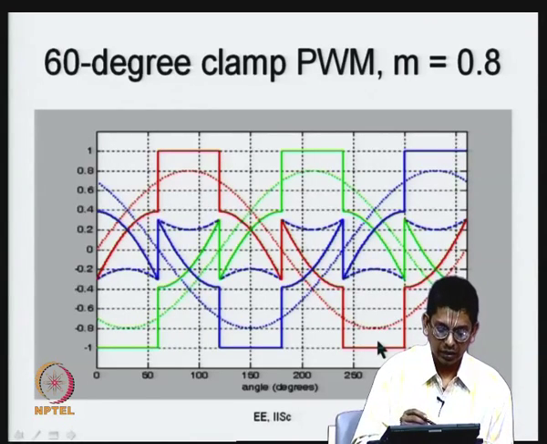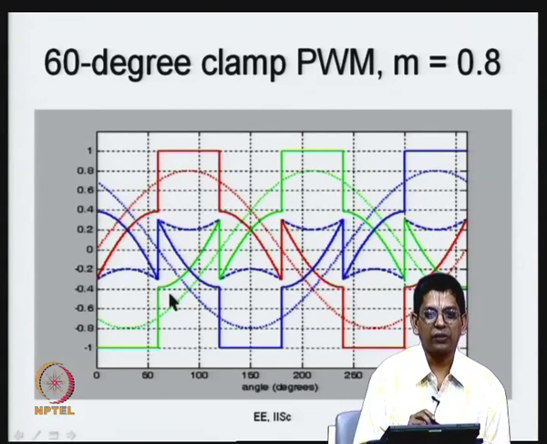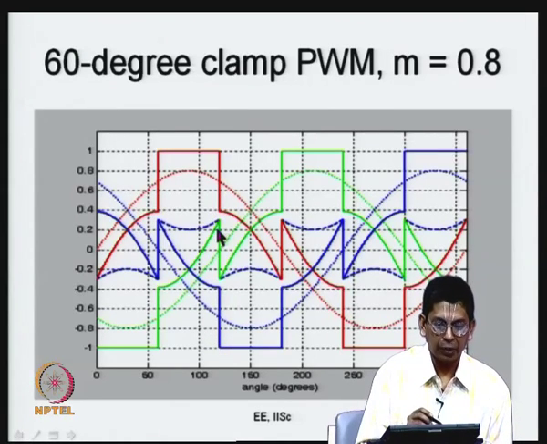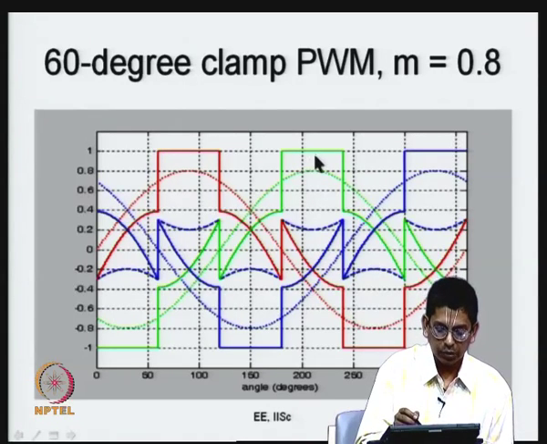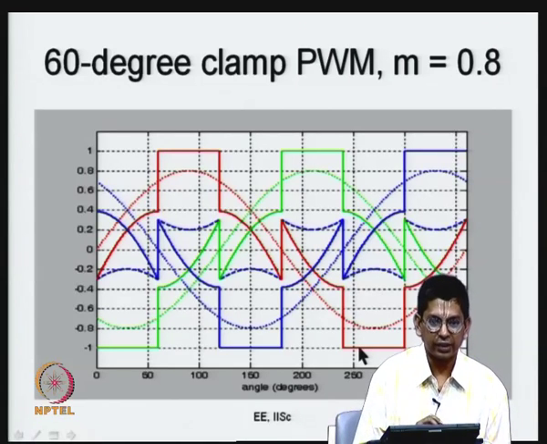The yellow phase has again the wave shape shown by the green modulating signal. The difference between the two is only a sinusoidal signal. So, what gets applied as VRY, the average voltage of VRY, will be a sinusoidal signal. This is why you call it bus clamping, because R phase is clamped to the positive bus, here B phase is clamped to the negative bus, Y phase is clamped to the positive bus, R phase is clamped to the negative bus, and it goes on like that.